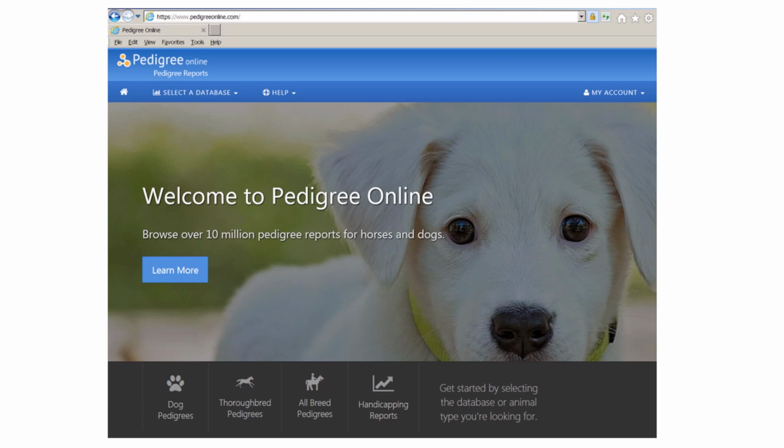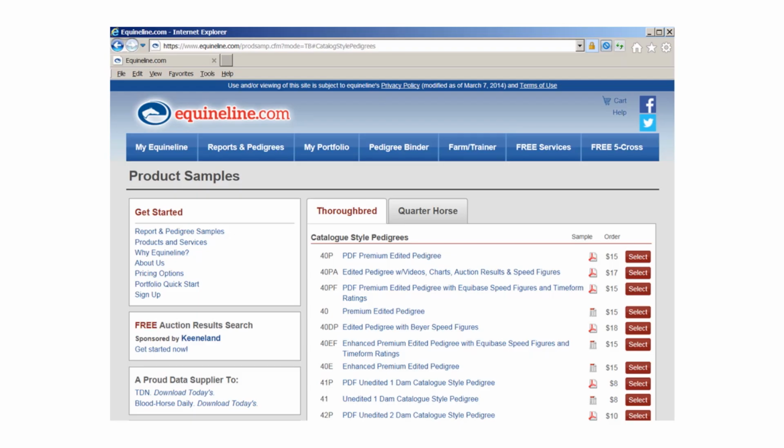People are fascinated and kind of obsessed with pedigrees in many different domains. People who are thinking about buying a dog or they're dog breeders, if you can say this is pedigreed, or if you can demonstrate the pedigree, that is the family history. Who are the parents, who are the grandparents, who are the great-grandparents, and so on. People like that. Outside of academic genetics, people have been working on this for a long, long time. You can go online if you're interested in horses, and you can buy these reports and so on.